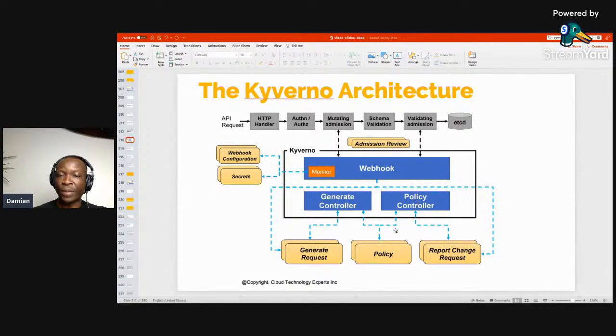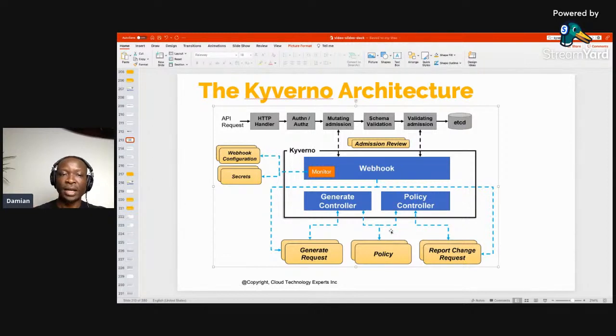When you create your policies, remember that your configuration files are creating objects. And so these policies are going to be applied to the objects you want them to be applied to. Maybe you want them applied to a pod, a deployment, or a replica set, or whatever it is. This is the one that is going to take care of that. And then the generate one is the one that is going to generate the configuration files, if you need to generate those. There are three things we'll be talking about: the validate, the mutate, and then the generation, to generate the YAML configuration files that you're looking for. So in a way, that is what the architecture looks like.